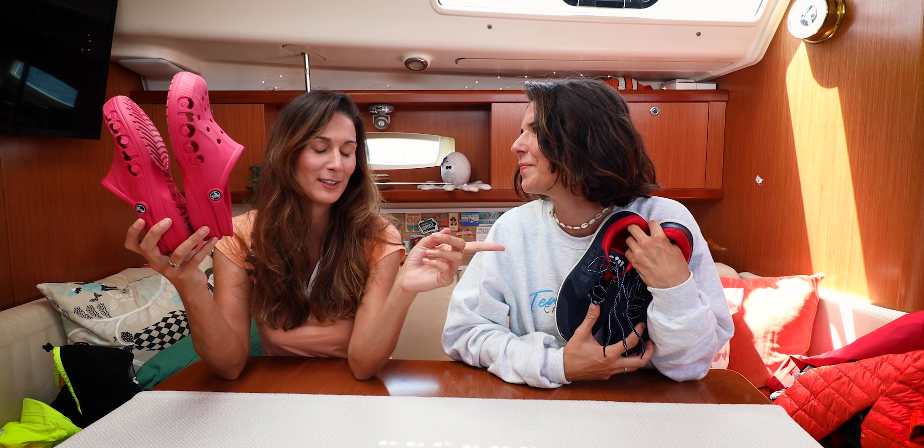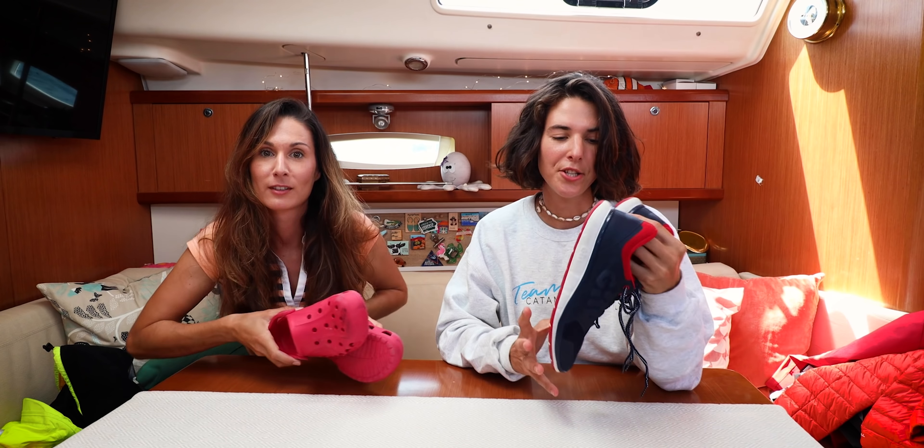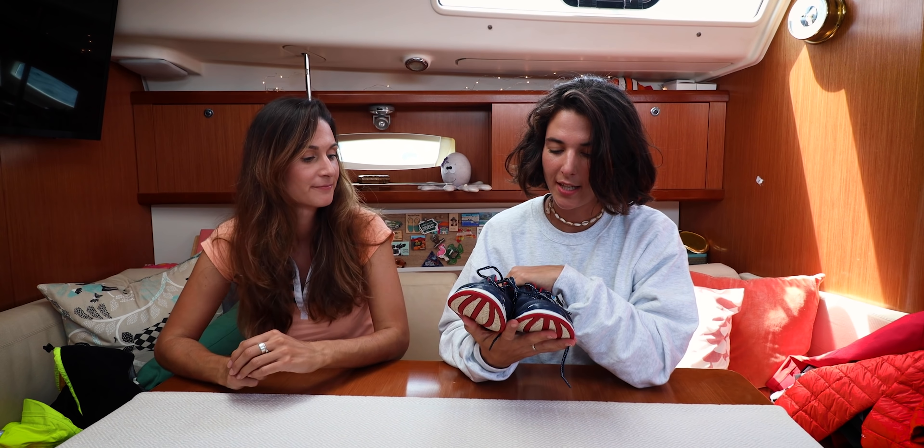This is the last time I will definitely be buying a pair of actual deck shoes. I opted for these — my first deck shoes ever. They actually ended up being great. They were super comfortable, super easy to put on. I actually never got stinky in them, so that's a plus.